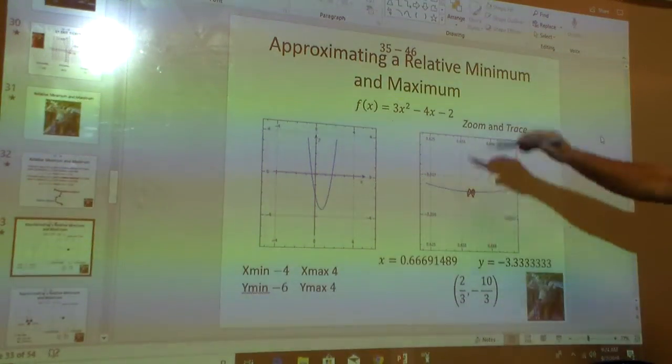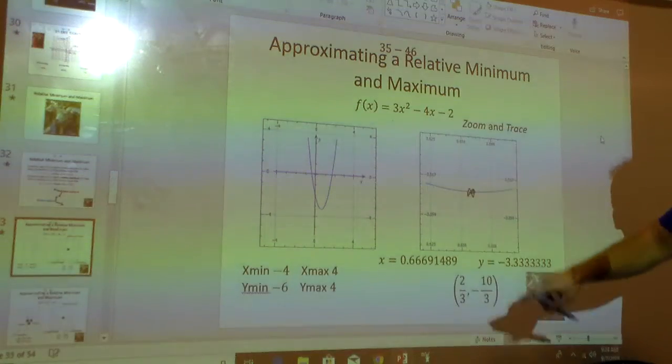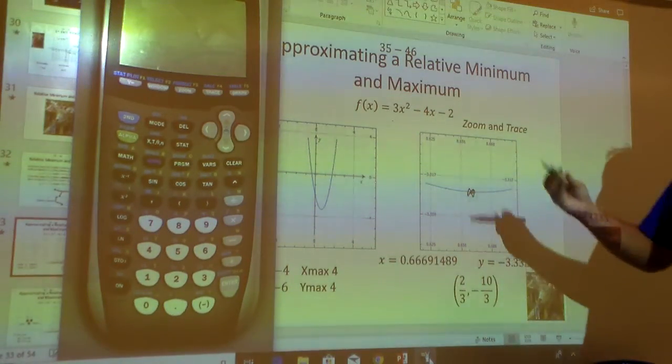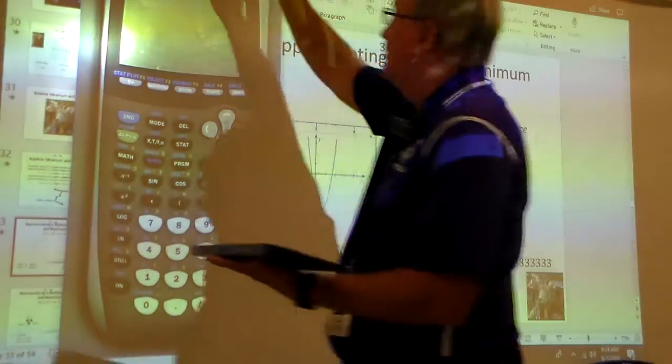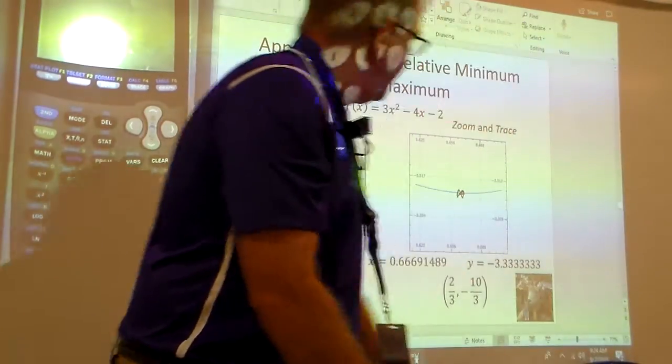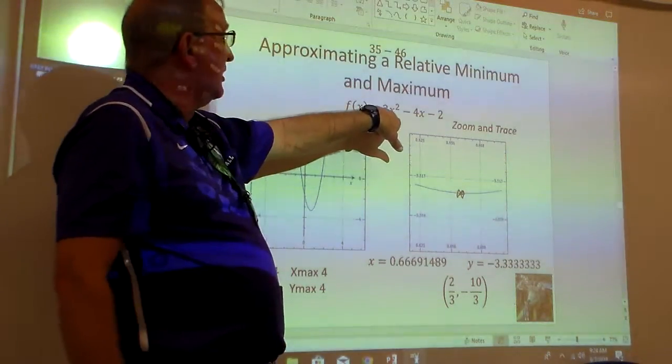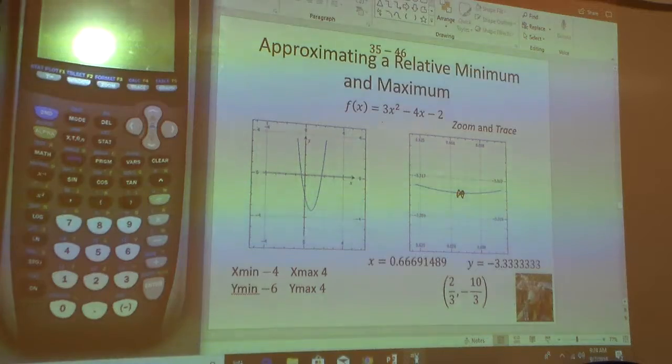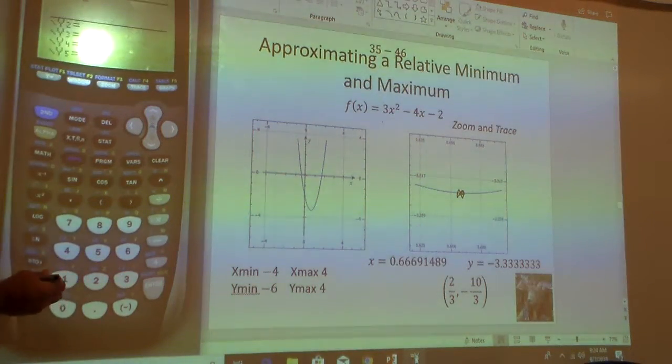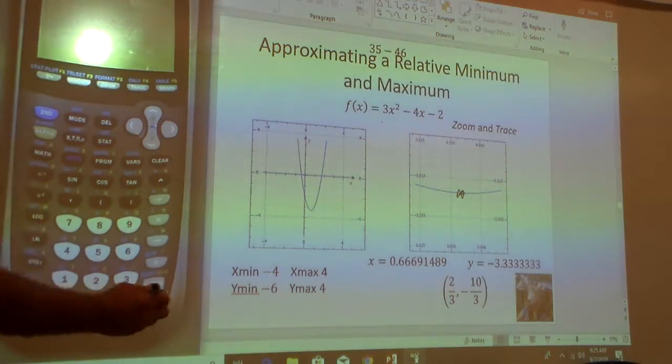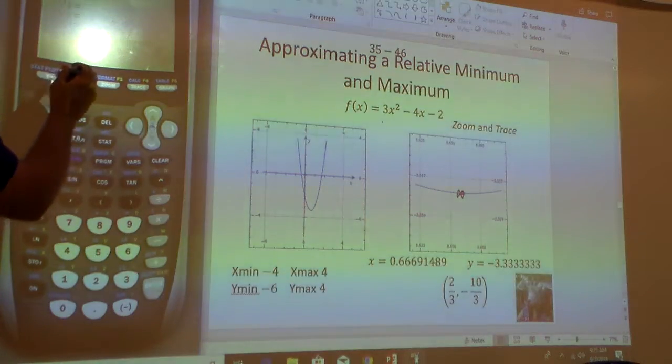Type this in right there. I'm going to put f of x. I'm going to put that right there. I'm going to pull up something that I need. Okay, it's still working, so I don't know why it... What happened to my little stuff? As long as it's still working, I'm in the computer mode with it. I'm going to show you how to find this particular answer. Now, I'll see this right here. So, go to your calculators. I'm going to type in y equals 3X squared minus 4X minus 2. Is this still showing up on the screen on that camera? Yes. Okay.